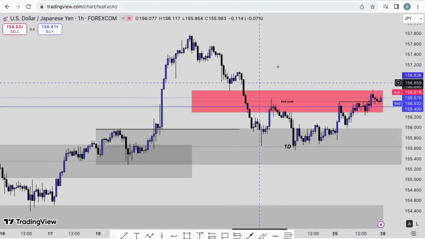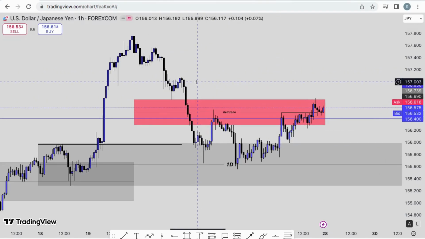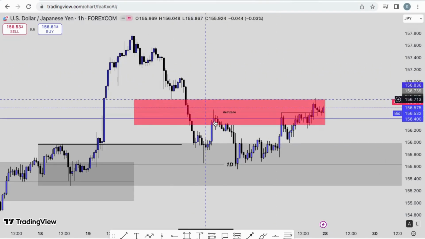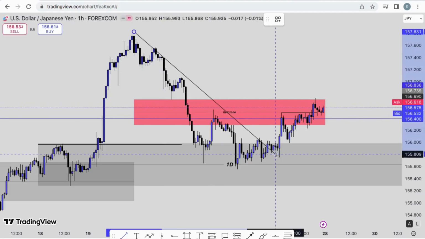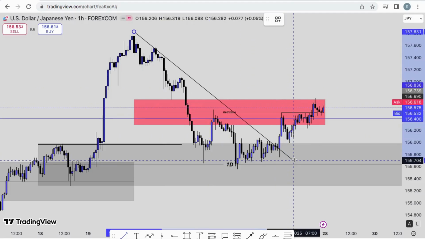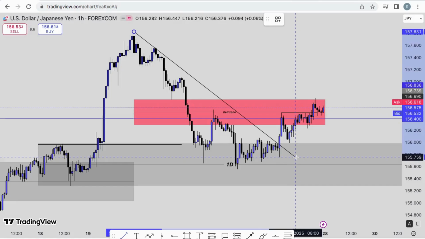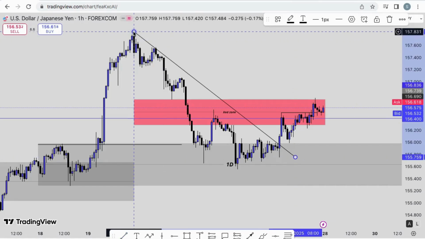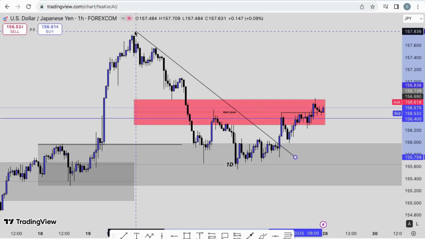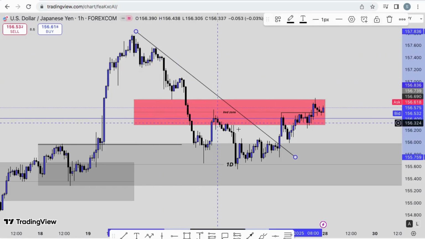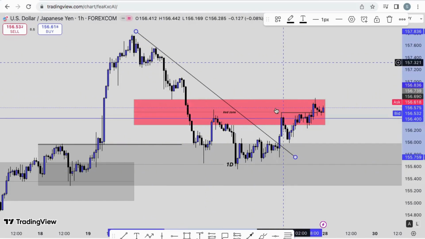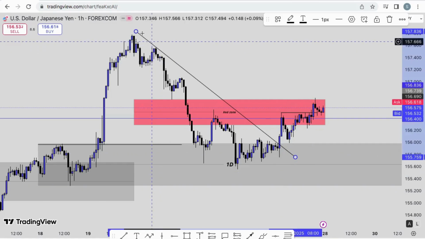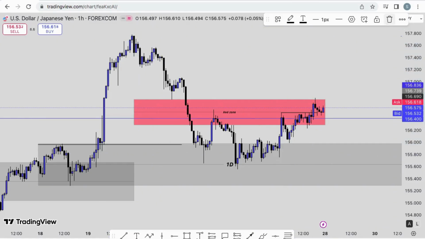So first things first to consider on the 1 hour time frame, we have switched from a downtrend to an uptrend. You can see it by drawing this trend line, although I don't use trend lines, but if you use trend lines, it is clear that we've broken. I don't know how many touches, that's why this trend line concept is so confusing. I don't know if it's going to touch here, but just drawing it randomly, you can see we've broken off the downtrend and we are now going up.